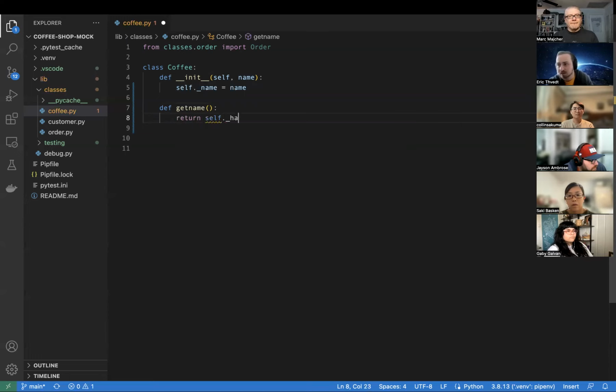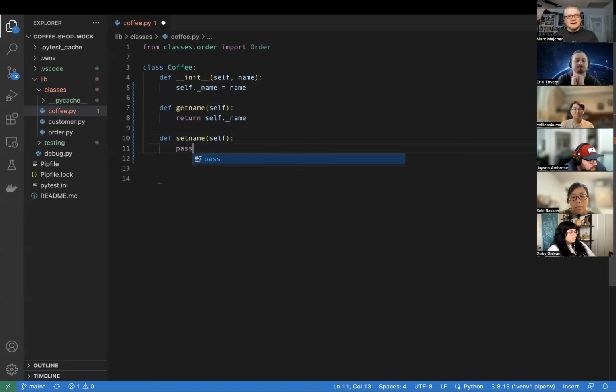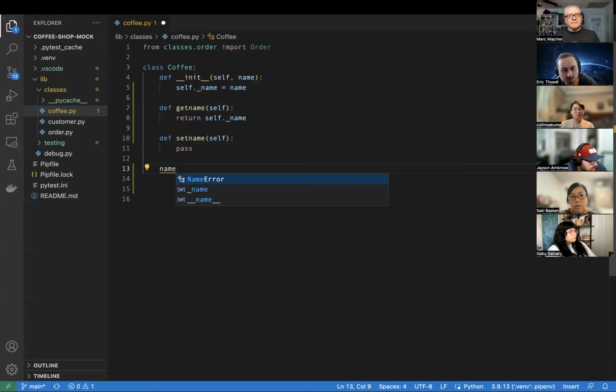Because if you don't add a setter, it throws an exception saying there's no setter, even though you're not supposed to have a setter because it's not supposed to change. So pass. And then tell me about your get. What does that look like? Name equals, no underscore, equals property, open paren, get name, comma, set name.